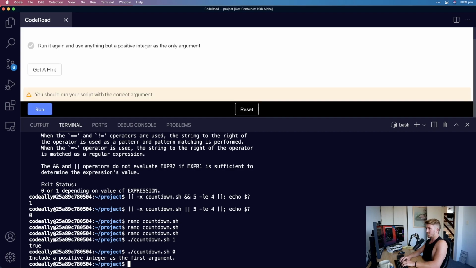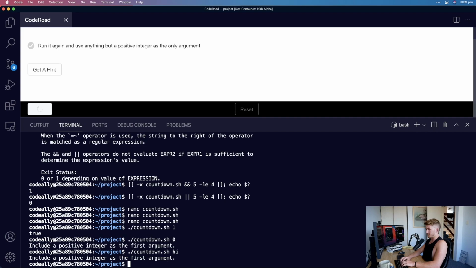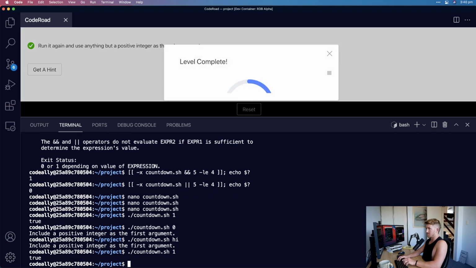Wonderful. You should run your script with the correct argument. Run it again and use anything but a positive integer.